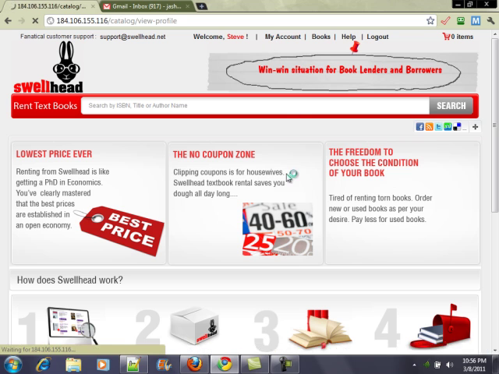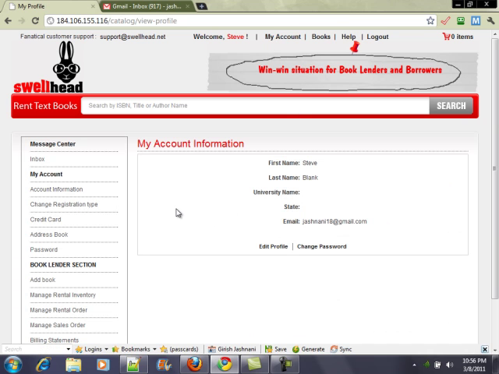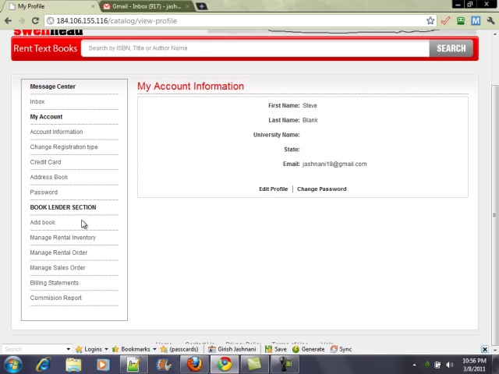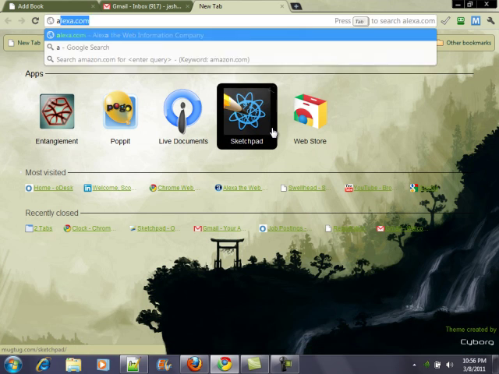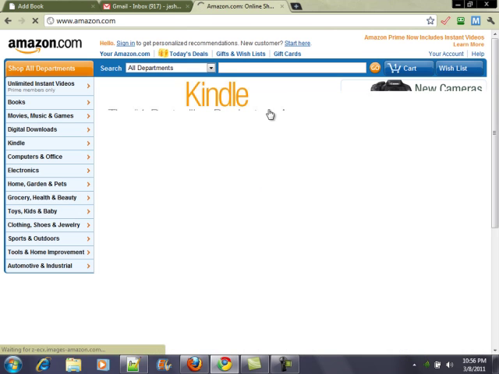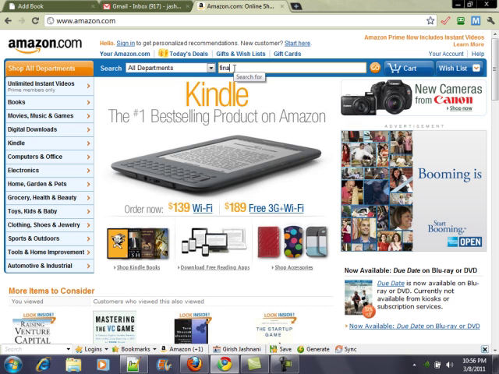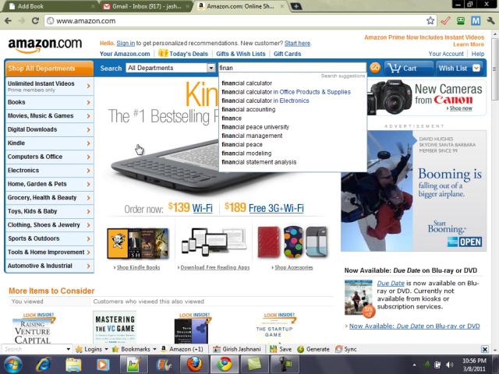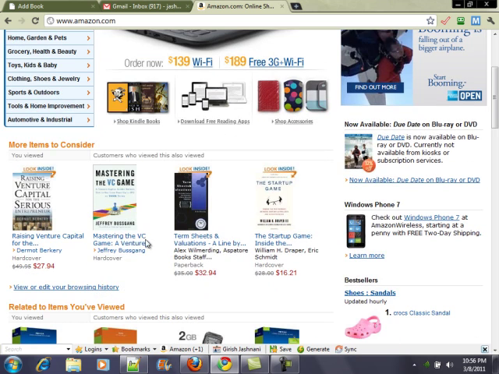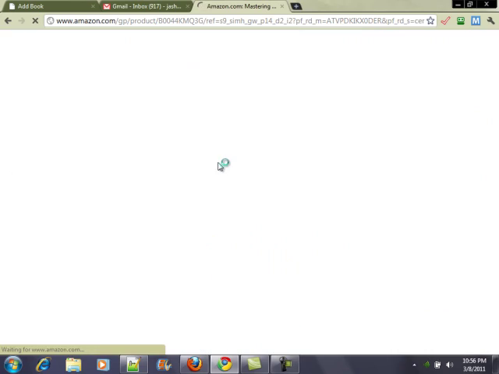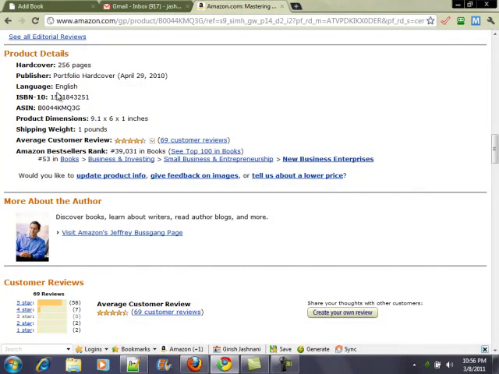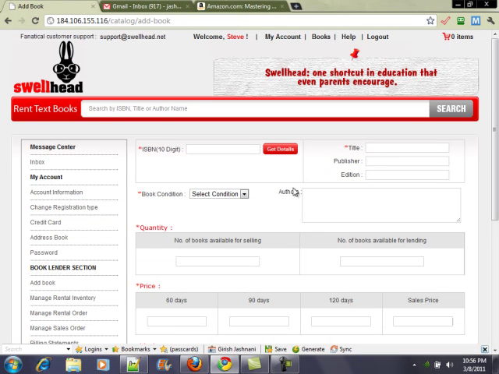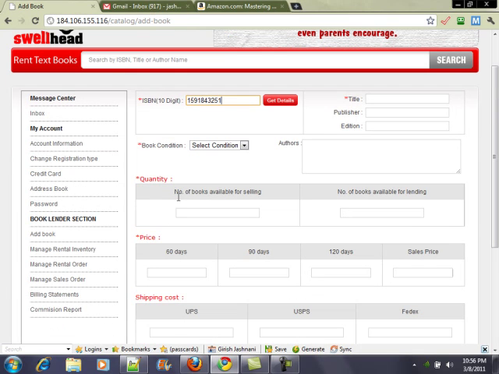So in my account, first we will list a book, right? So let's say I have this book and I have 10 copies of it and I want to list it. I'm going to take the ISBN number, say this is the ISBN number, right?